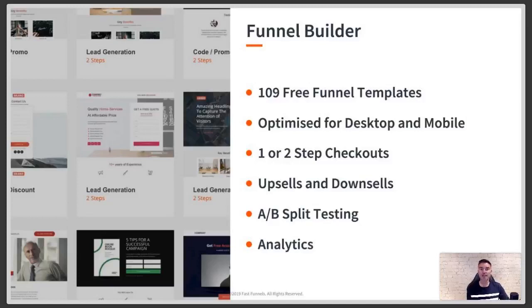We've got upsells and downsells with our funnels. So you can create any number of upsells and downsells with a one-click charging of the card. So they'll hit the checkout first, then they'll come through to the upsells and downsells, by which time we have their credit card information stored, i.e. with Stripe, and then it's just click to purchase or no thanks, I don't want this. So that's a fantastic way to increase your average order values.